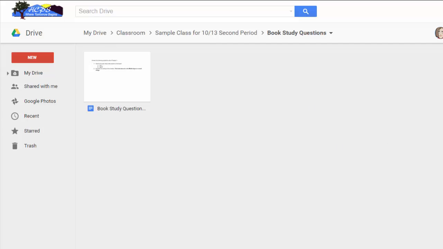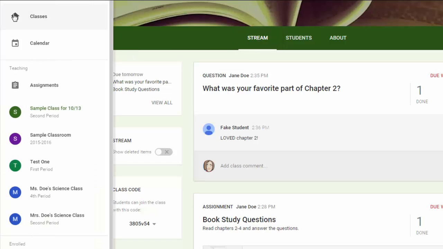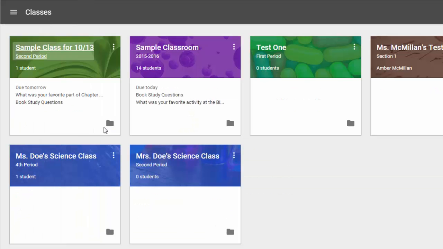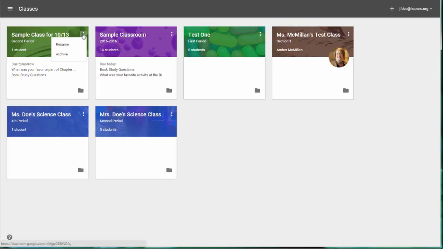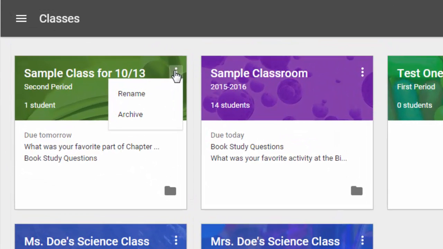All right, going back into Classroom, if we go back to our hamburger menu and go to our classes menu, you do have the option to archive a class. At the current time, we do not have the option to reset a class and take students out so that you can reuse the class for the next semester. We hope that that will be something that will come in the future, but for right now they don't. So if you're at the end of the year and you don't want to delete a course, but you would like to archive it so that it doesn't show up in your list all of the time, you can choose archive. You also have the option to rename this class.